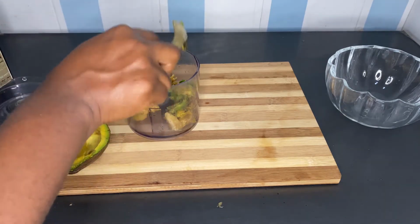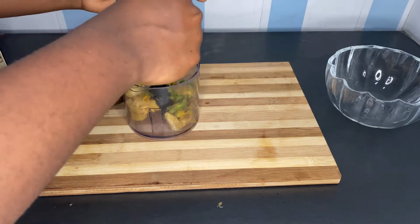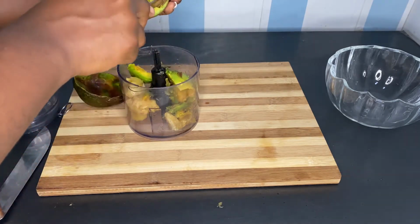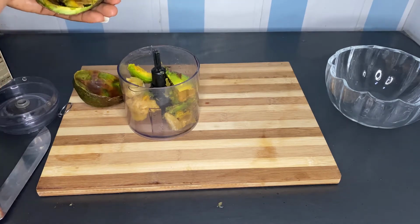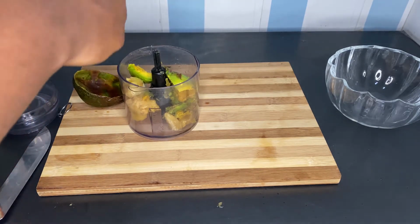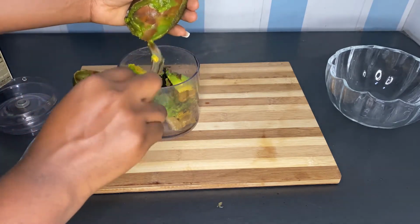Some of the benefits of the chief ingredient of this mask, which is our avocado, is that it helps to prevent the hair from drying out, it prevents the hair from damage and controls hair loss, as well as making your hair feel soft and lustrous.